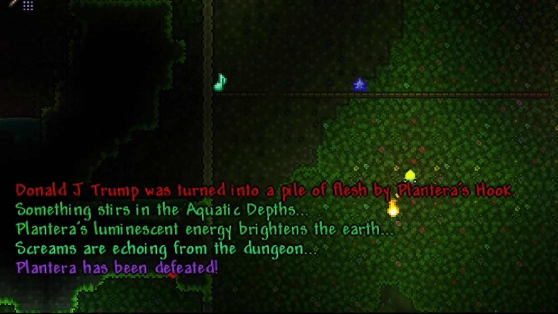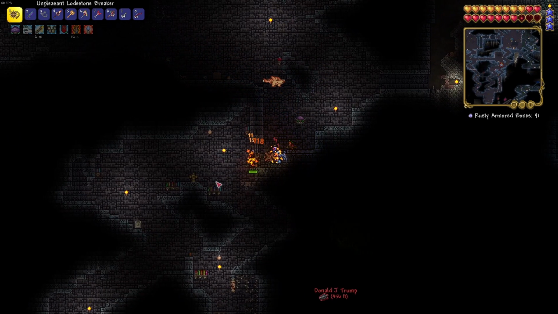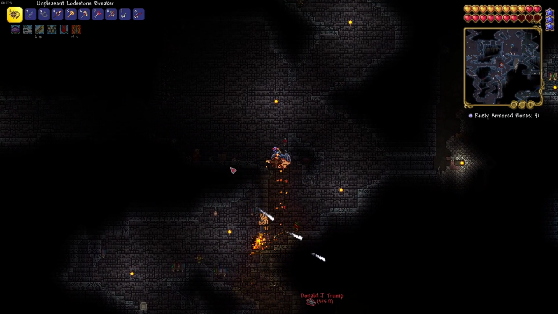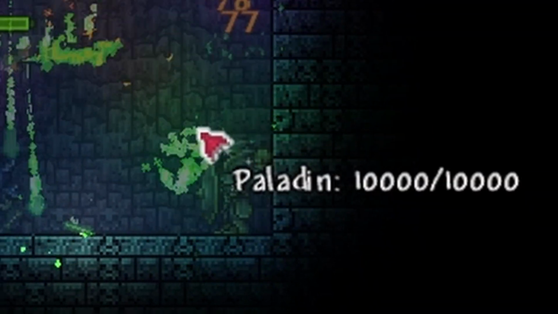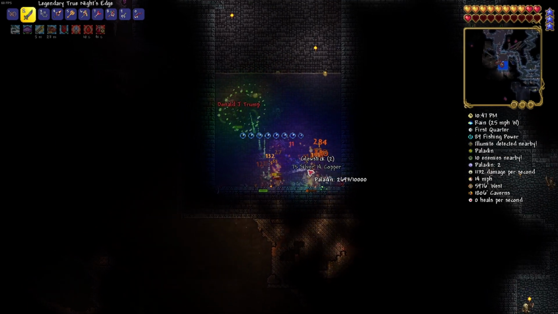Remember that text after Plantera? Well, one of them means that our dungeon got crazy. And that means more loot, which also means more farming. But for the stuff I needed, you need these big boys called paladins to spawn. But me being me, and the game hating me, not many spawned.